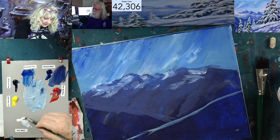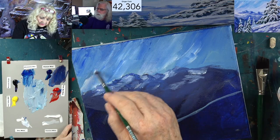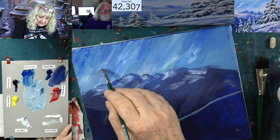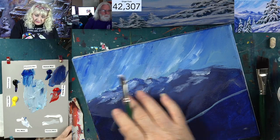And I think I want to take a little bit more and get a little bit of light going up this way. And this is a good time to dry. The reason I say that is I want to put some clouds layer in here.